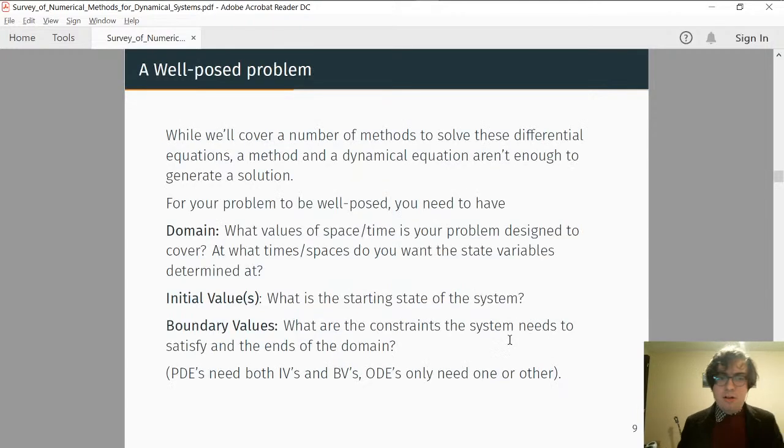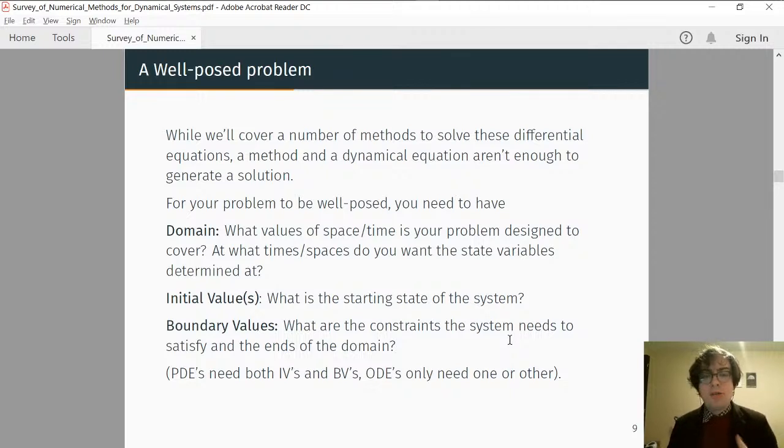So first we're going to look at, and we're going to have a whole talk on this. Well, actually, let's talk about what it means to ask a good question. So we'll have a number of methods to solve these different type problems, and that's what we're going to cover today. But don't think because you have a problem and you have a method to solve it that you can solve the problem. Those 2 things alone are not enough to solve the problem.